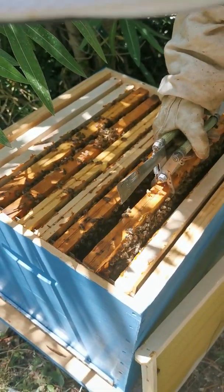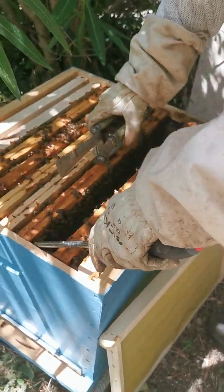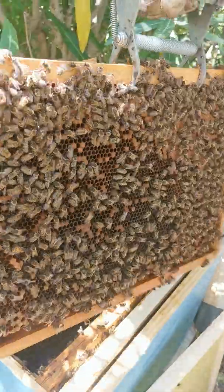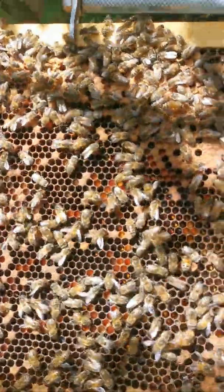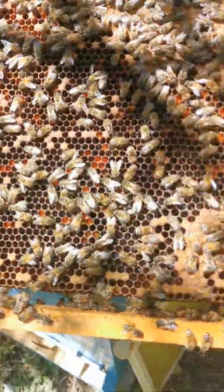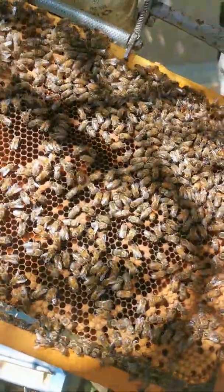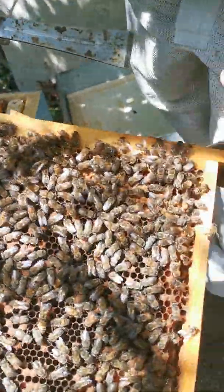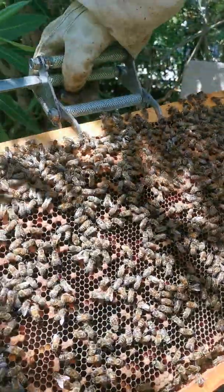I'll pop that one down there. We pull them up nice and slowly to not upset anybody. So again, we've got a lot of brood, but can you see the glistening liquid? I can see. So that's the nectar. I can see it, come in. I'm filming it as well so people can see. Yeah, exactly. So that's the nectar, that's reserves for the winter. Reserves. Well, even now they fill it in. So again, lots of babies. Yeah, welcome, bienvenue. So I haven't actually spotted the queen on that one either.